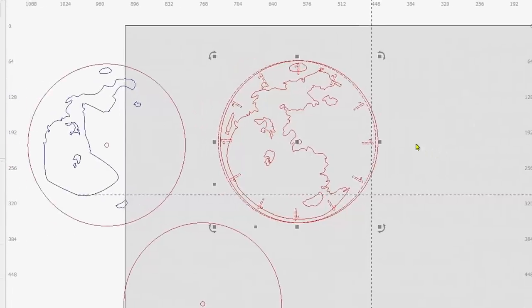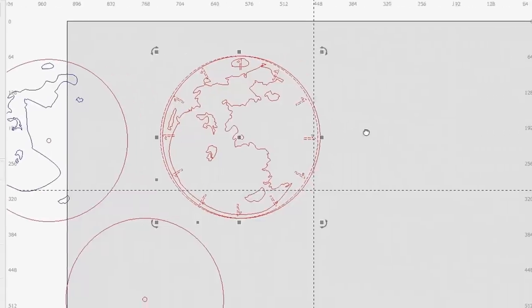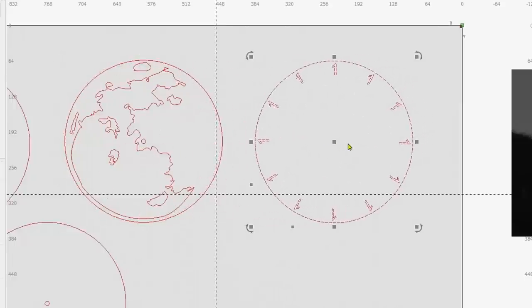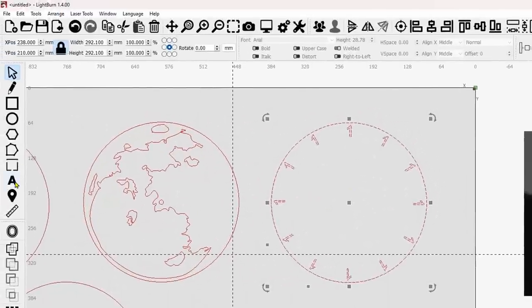And it looks like we may only be able to get 2, 3, 4, 10, and 11. So 2, 3, 4, 10, and 11 are the numbers we're going to be able to get on there. So let's go ahead and do that now. Let's go to the text tool. Let's come over here. We're going to put number 2.